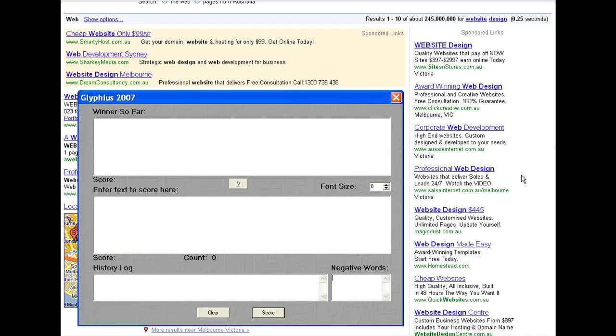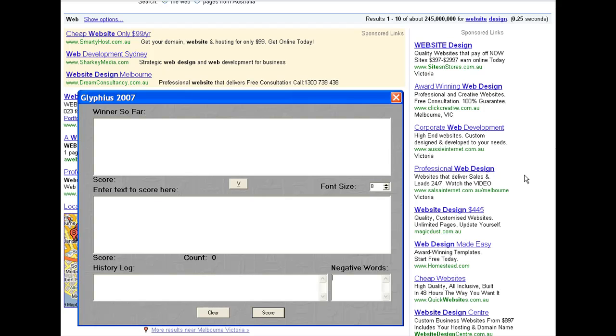Now, for those of you who've had anything to do with advertising agencies in the past, you'll probably be aware of the concept of swipe files. Swipe files are essentially a box of ads or a file of ads that agencies keep because they know what works and what doesn't, and they can use those as a point of reference. And essentially Glyphius is an automated version of the giant swipe file. So sitting behind the software is a database of over 100,000 ads, and what you can do is correlate your copy against what is known to have worked and not worked in those ads.